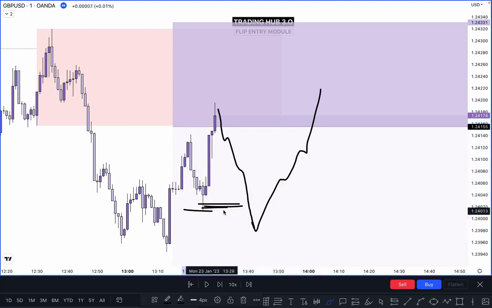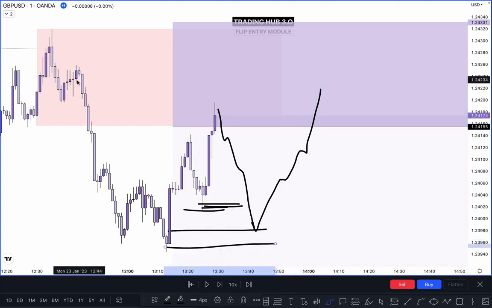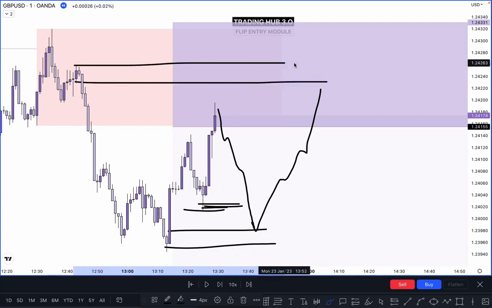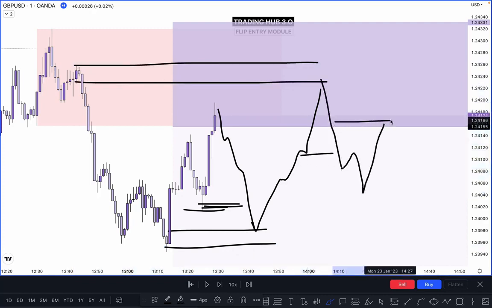Why? Because this low acts like an inducement in a lower time frame, and then it continues going higher, and finally the market mitigates your order block here, and then the market breaks this low, and now at this time you can take entry here for the sell. Even this one is also 50% probability, but this one is our high probability compared to the first one.